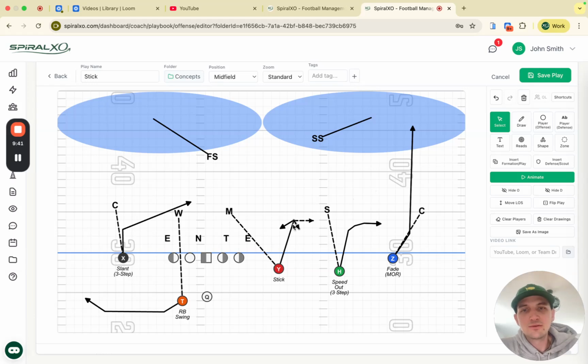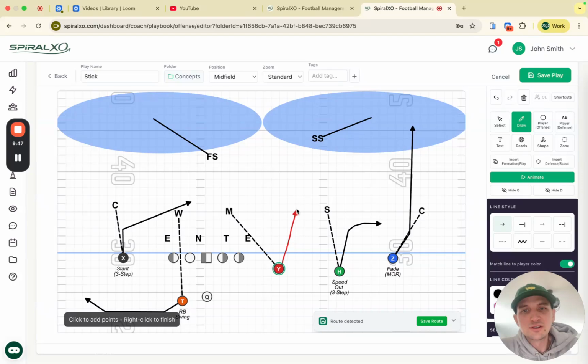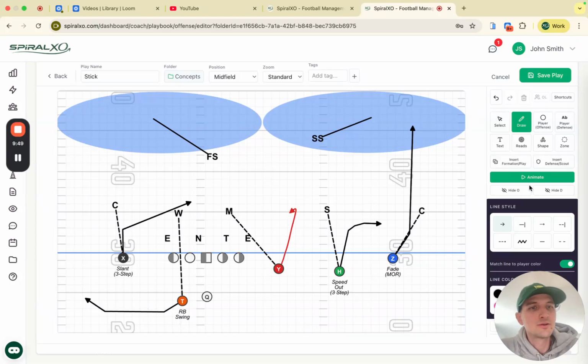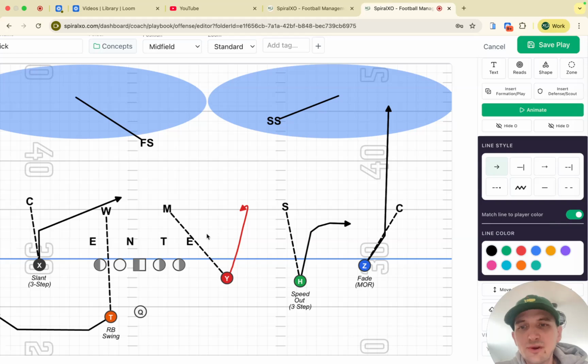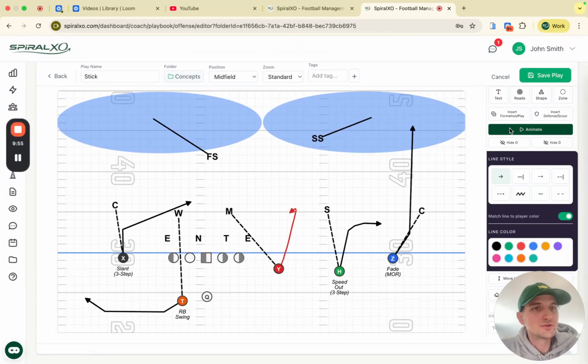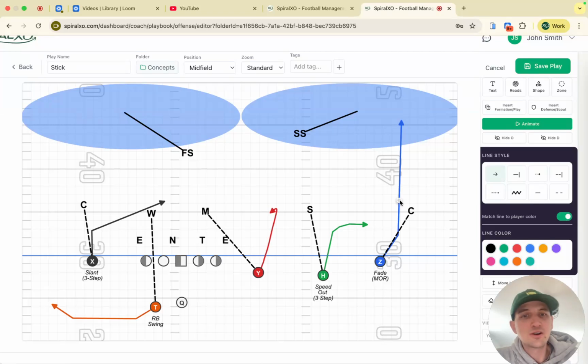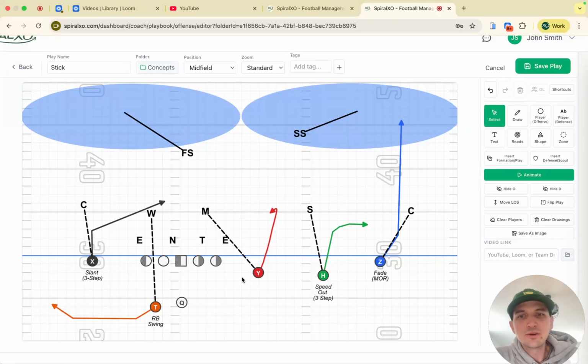I didn't show you guys how to do this. Let me show you that briefly. So if I were to redraw a route like that, for example, I would click this. Some coaches like to do it hard-coded, and this is red. So what you can do is there's a toggle right here when we draw our lines called match line to player color. So you can toggle that off and everything will be black, or you can toggle it on and it will match all the lines to that player color. So you can choose whichever you prefer.